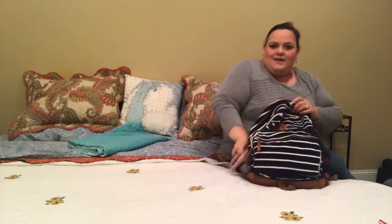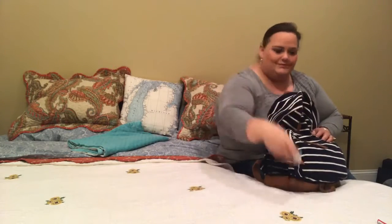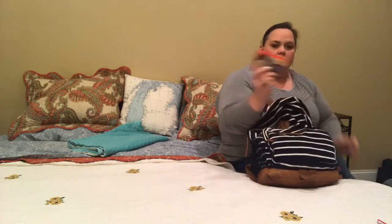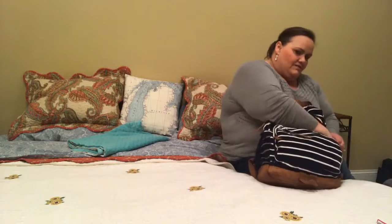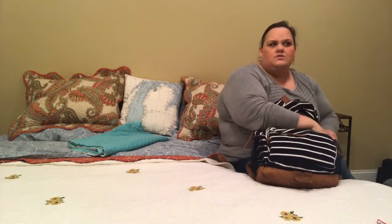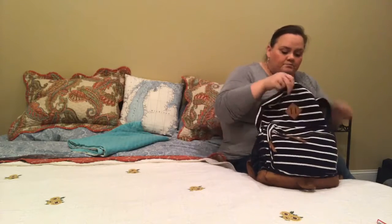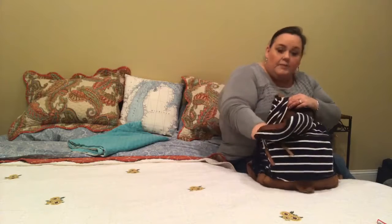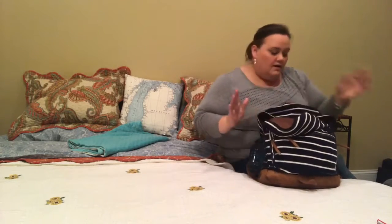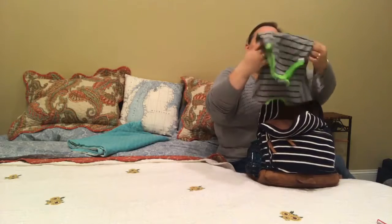These side pockets are great but all kinds of stuff gets stuffed in them — there are dirty socks from the other night, a dirty wipe that was probably used to wipe his mouth, some crackers I was trying to feed him the other day, and a couple of suckers. Sometimes if he's cranky in the store I can give him a sucker. Typically what goes on the side is a bottle or a bottle of water when we're out and about.